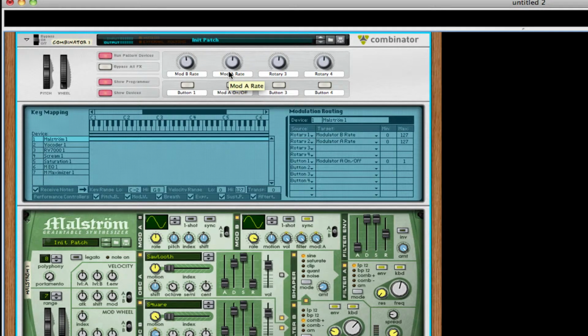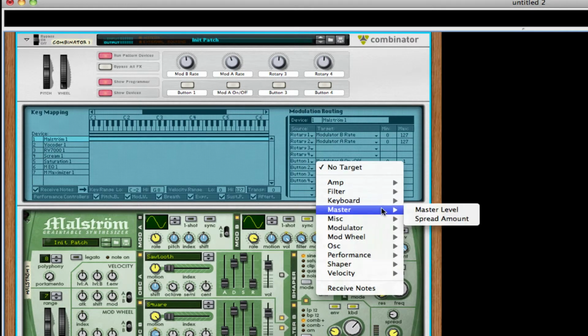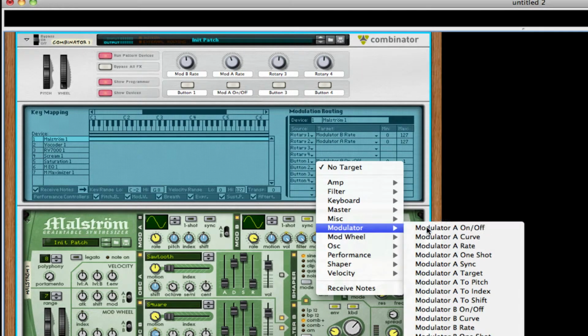So if we have a listen. Oh, I'm sorry. But we want this to be for button 2, not for button 1. So go to mod A on and off.